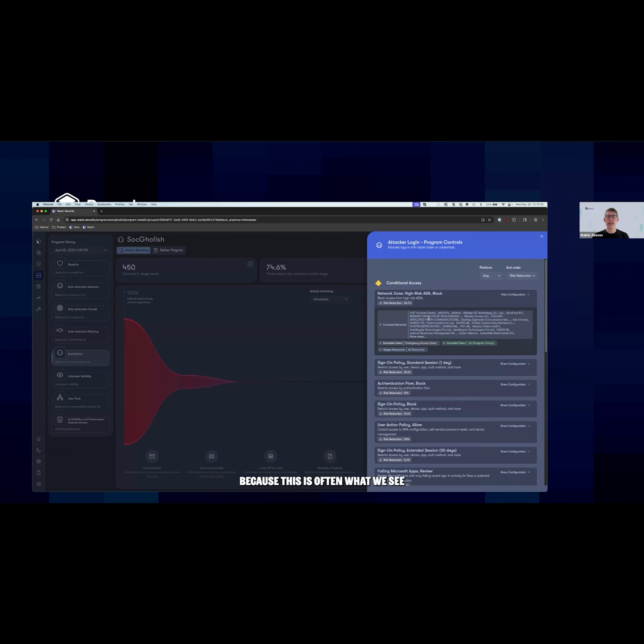Because this is often what we see, kind of the struggle between IT and security. IT is maybe the admins of the tool, security may be more focused on the outputs or the security landscape. And it's hard to get a synergy between them in terms of being able to optimize the tool for both of their needs. IT wants the business to keep running, security wants it to stay secure, and we're able to do both of those by saying this is going to accomplish X percentage of risk reduction while impacting very, very few legitimate sessions.